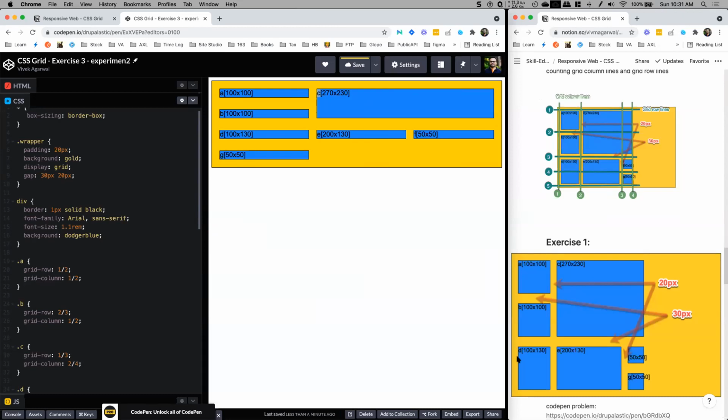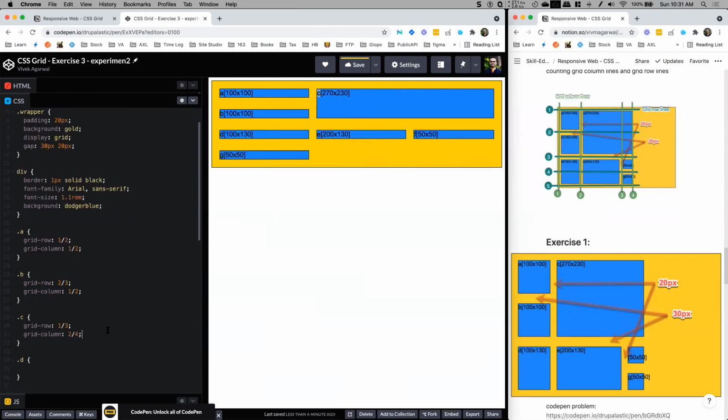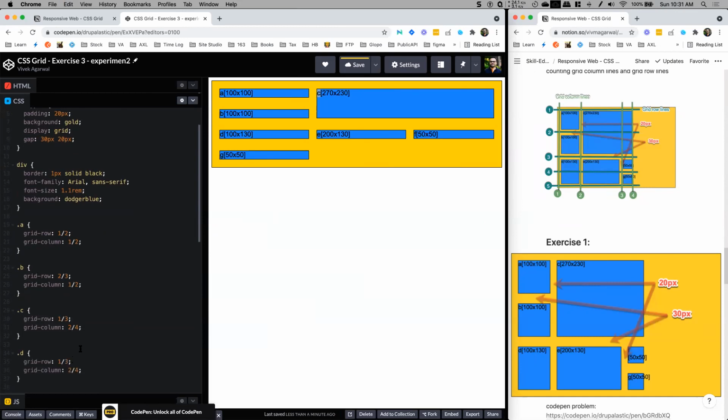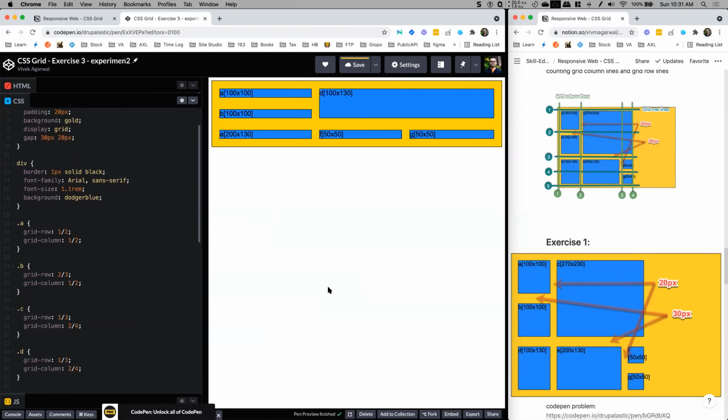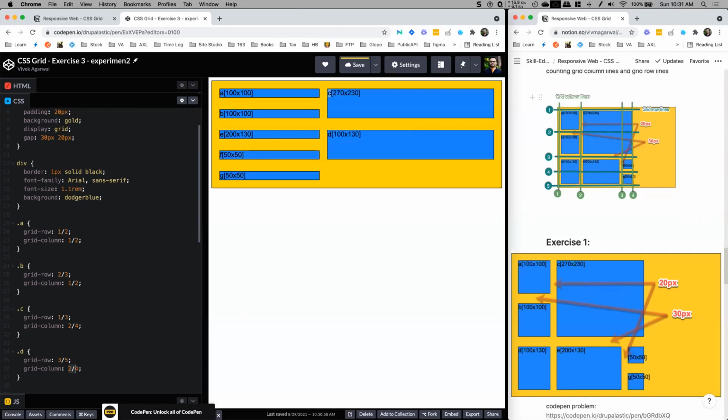Good. Now, friends, tell me for D, what is going to be the grid row start and end and grid column start and end? For D, it's 3 by 5 and 1 by 2. Okay? So it's 3 by 5 and 1 by 2.